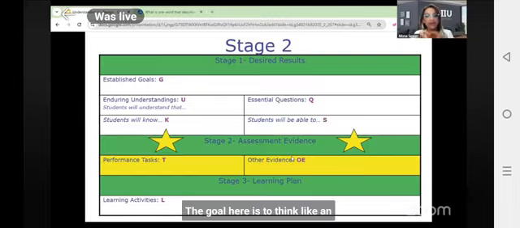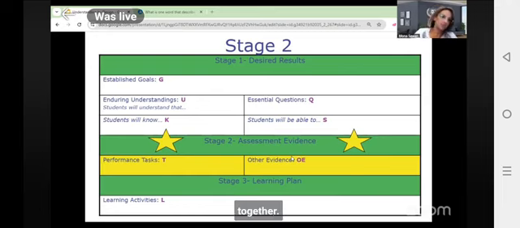The goal here is to think like an assessor, not just an activity planner. We ask, how will we know if students truly understand the content beyond just memorization? Let us examine this next stage together.